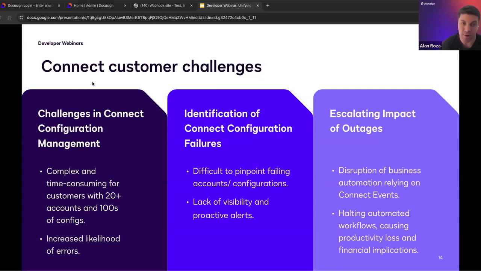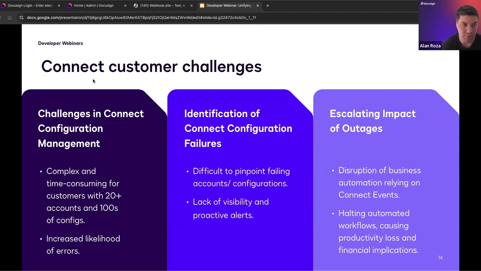If your integration's down, how do you know where to go? You can't log into each account and figure out where those errors are occurring. So there's just a real lack of visibility and a place for you to go to get quick answers. Obviously, this costs you a lot of money in business, especially if you have an in-person use case. If the Connect events are failing, whether it's our end, your end, something happened in the transaction, your users are sitting there waiting to sign, very painful and costs a lot of money.